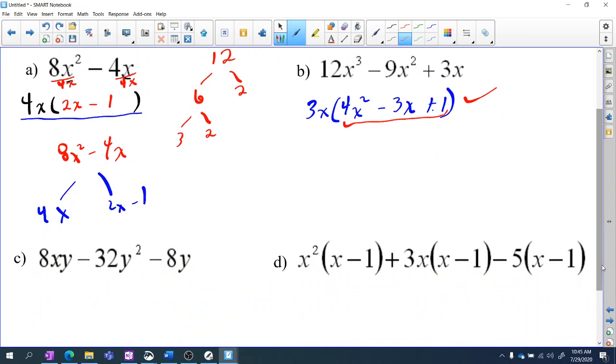All right, let's have a look at this one. So I've got 8, 32, and 8. So definitely every term is divisible by 8. I have x only in the first term, so x is not a common factor. I have y to the first, y squared, and another y to the first, which means y is in every term, the lowest power anywhere. There's a 1, a 2, and a 1, so it would be to the first. Divide each of these by 8y. That's going to give me just an x here, 4y here, subtract 1 here. Those two multiplied together would give me that back.